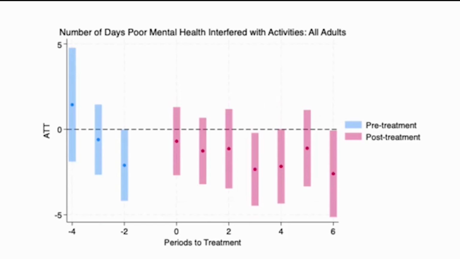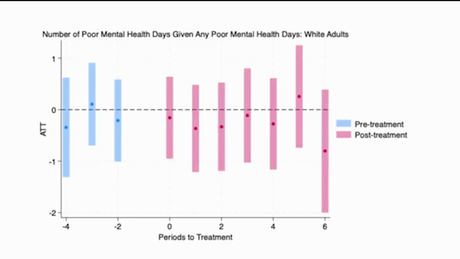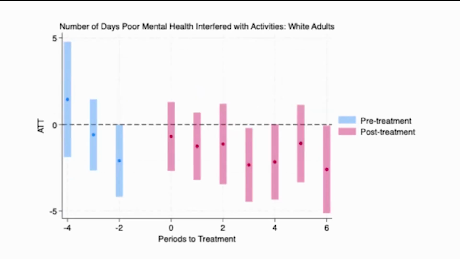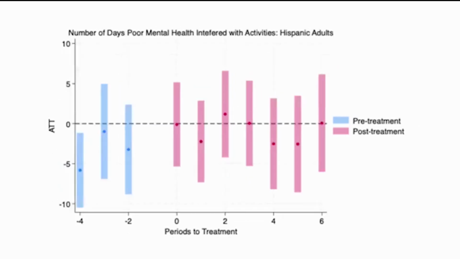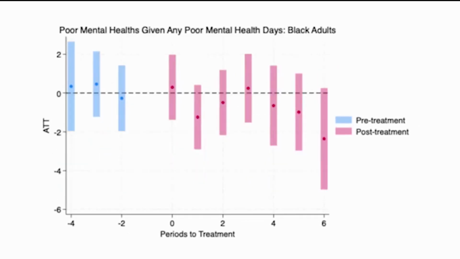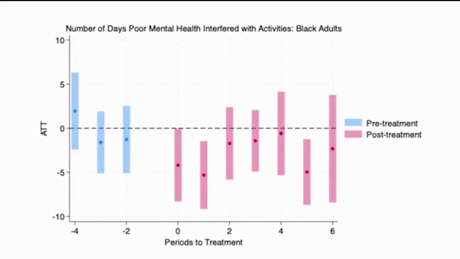All right, so we are seeing some effects there. This is pretty similar to what you saw in the major graph. It comes in about 3 years into the process. So white adults, not much. Pretty big drop there, not statistically significant. White adults are getting pretty much similar to Hispanic in terms of the intensity given you have it. And then Hispanics, nothing there. Black adults are not having fewer days, but they have a lot less intensity each day, almost immediately. But then for some reason, it goes up a little bit in the middle there.